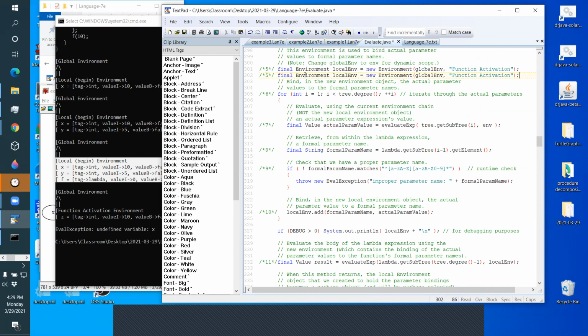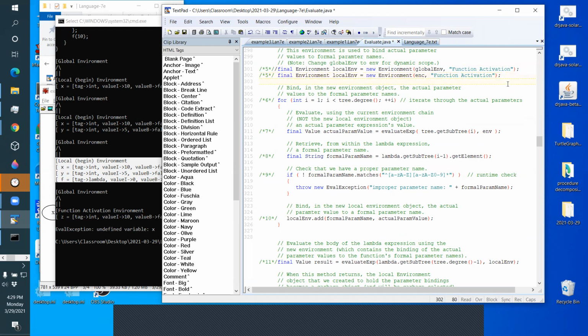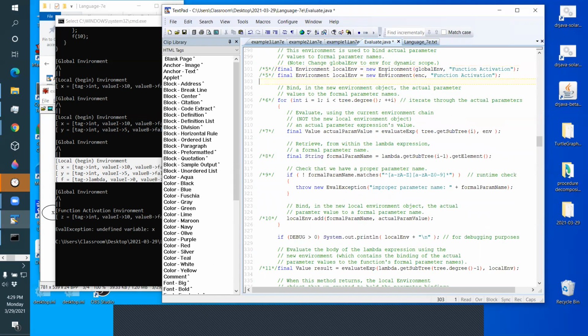Change it from global environment to ENV. So now we're using dynamic scope. You accidentally typed C instead of V. Oh, yeah. And I want the line above it to be commented out.